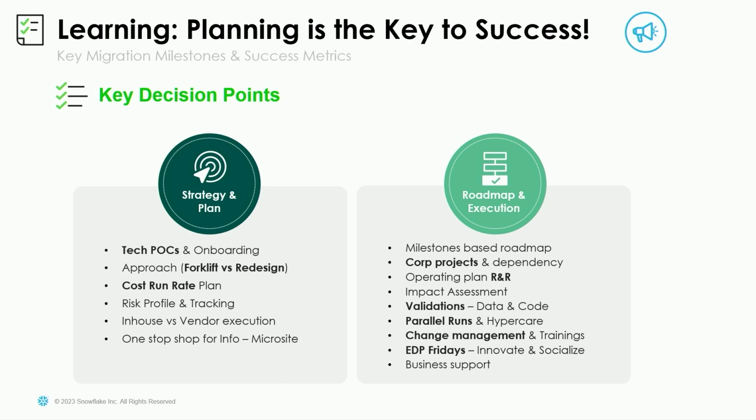So to enable that, we evolved a microsite, a one-stop, single source of truth about the progress of this migration end-to-end. This is where we started disseminating information on where we are and what we're trying to accomplish, plus also replicating success. So for example, if a finance team ran into an issue in Snowflake while trying to convert things from HANA to Snowflake, how do we take that knowledge and share it with the sales team? Because they might experience the same challenge. So replicating the success of one team to another team. All of that information we captured in the microsite so that people can self-serve and learn. And that really proved very, very helpful.